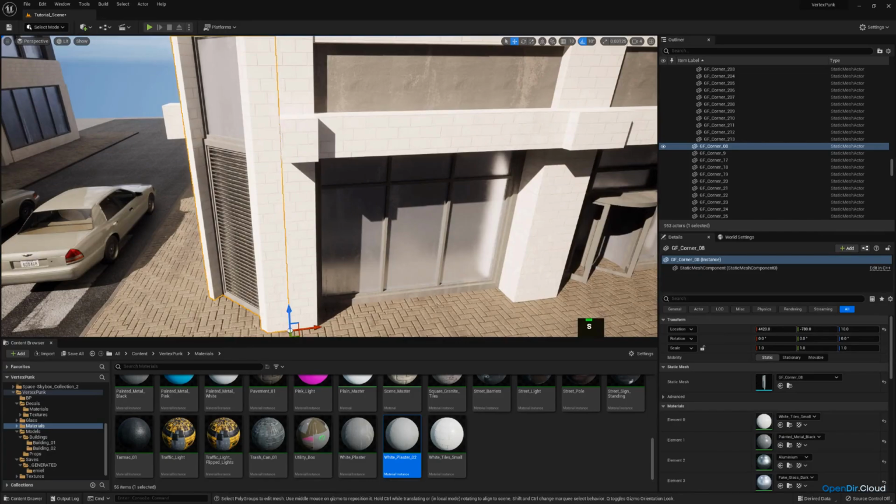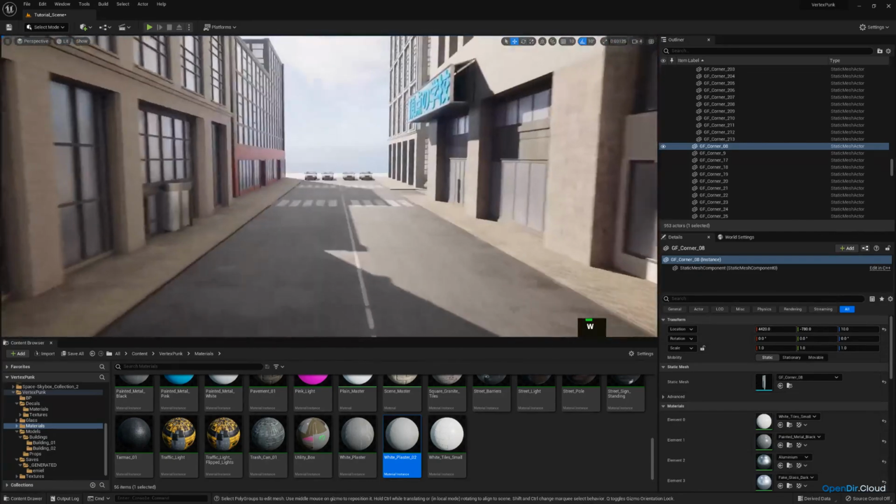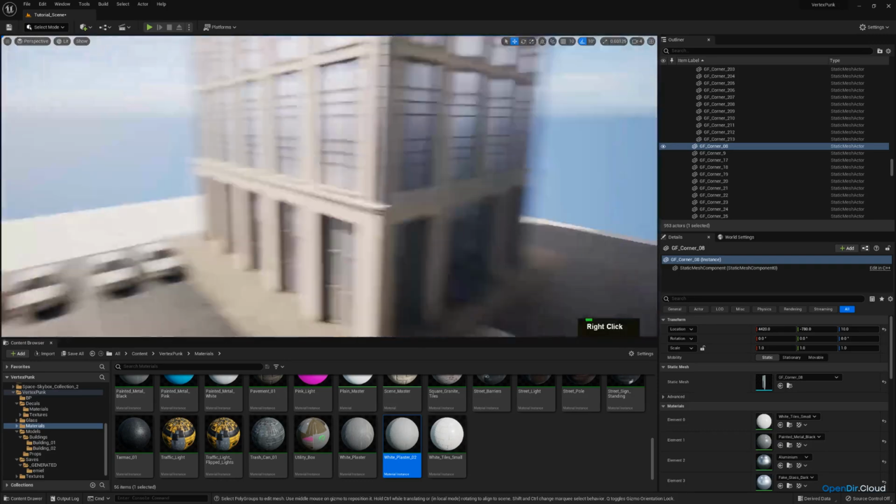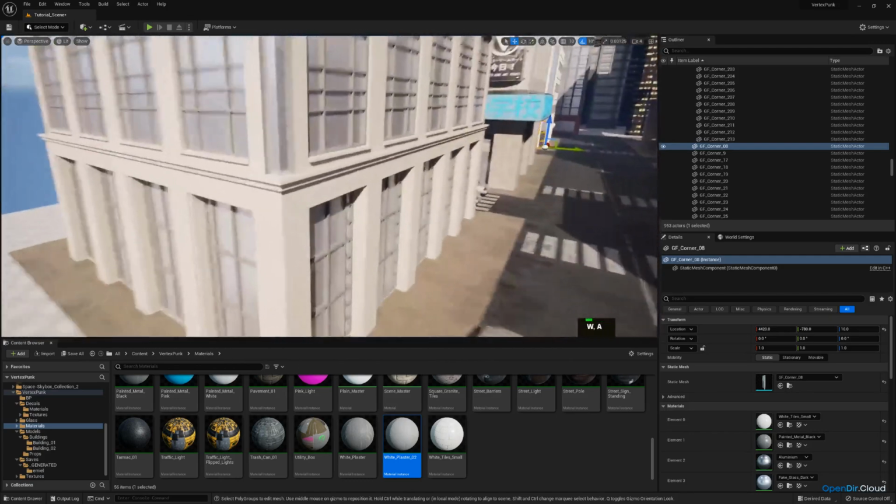It might look very bright right now, but when we actually have our lighting in here, everything will feel quite a bit darker. And the only reason I know that is because I know that these materials are balanced based upon a night scene. That's why they look the way that they look.